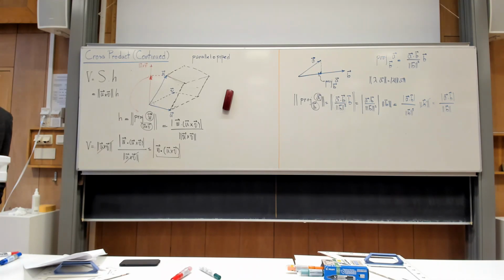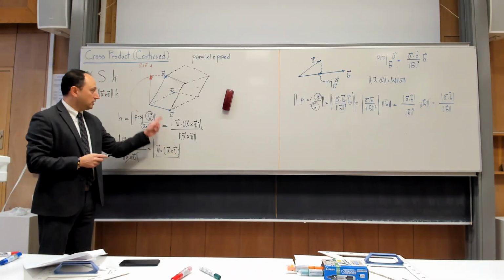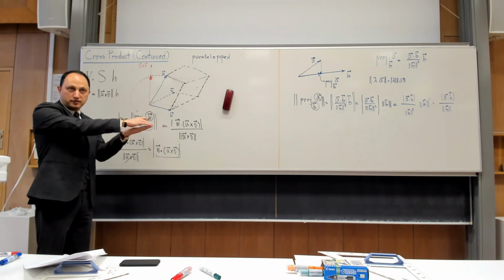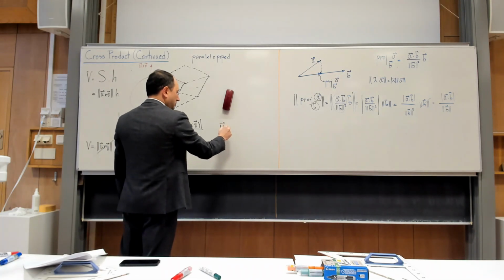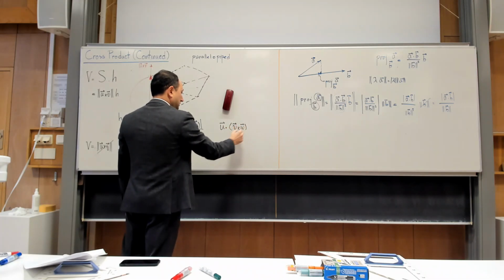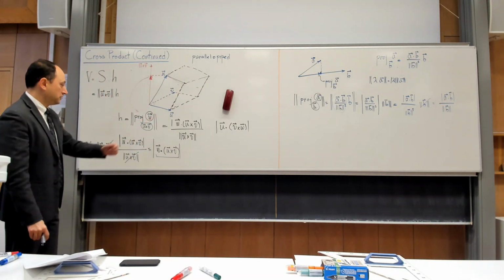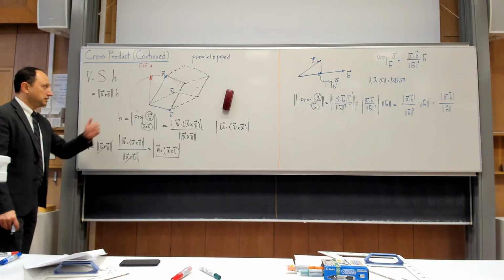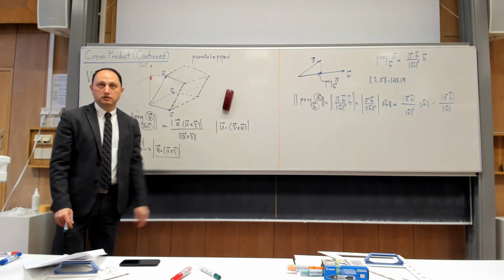Is that clear? Okay, one more thing. What do you think? Here you see u and v are the vectors for the base surface. What do you think will be for the one that I started with? Do you think this will be a completely different number? You remember I defined u in that way, but I got this for this volume in this picture. If this is the volume, what is this one in this picture?